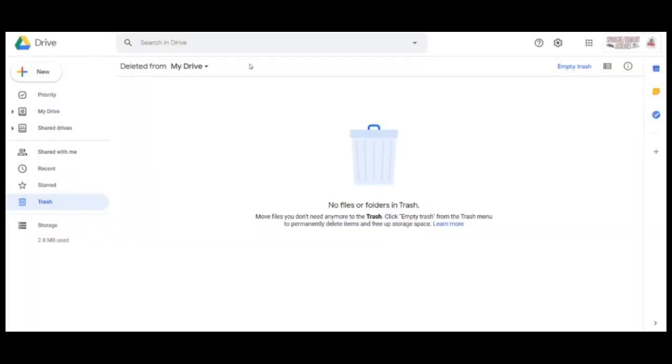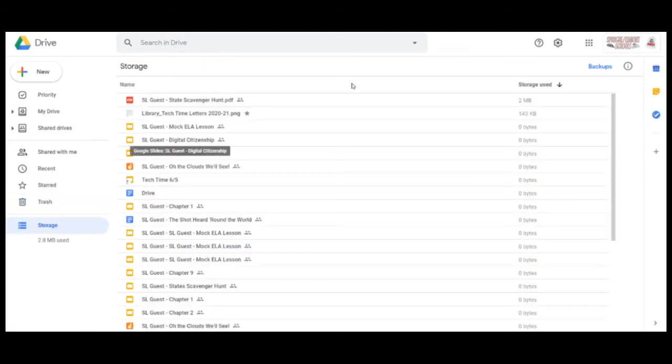Okay. Again, back to previously, I said we have infinite storage, but if you are still someone who wants to be conscientious of it, or you like the nerdy statistics, you can click Storage and you can see file sizes.